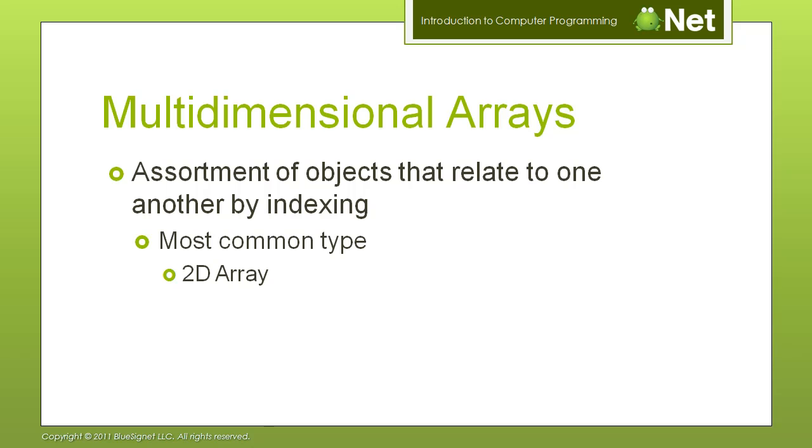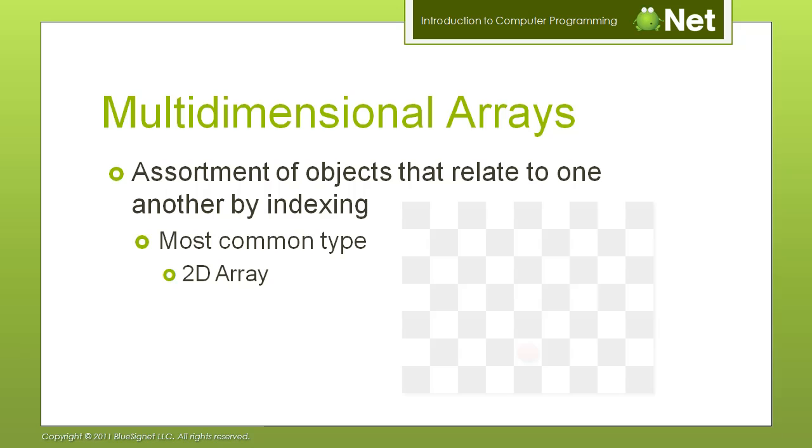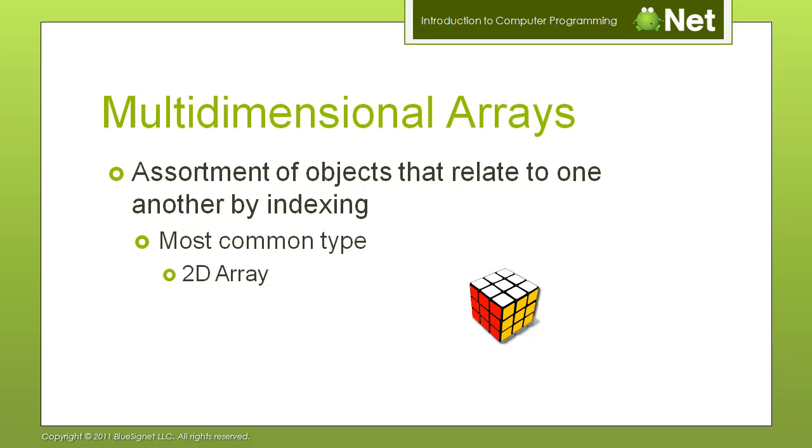So a 2-dimensional array, you would look at like a chessboard, where you say, I'm going to move my chess piece A4 to A6. Or up 1 over 2. Right, like that. So a 3-dimensional array is kind of more like a Rubik's Cube. But imagine that the Rubik's Cube is filled with all of the subcubes. And you can refer to any one of those individual cubes that make up the Rubik's Cube. That would be more like a 3-dimensional array.